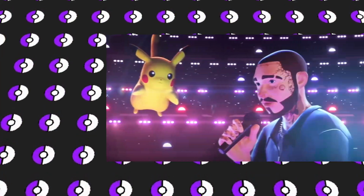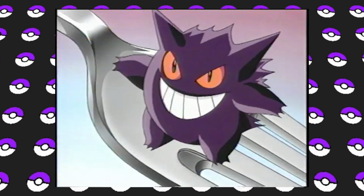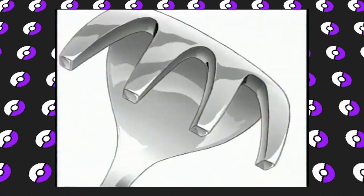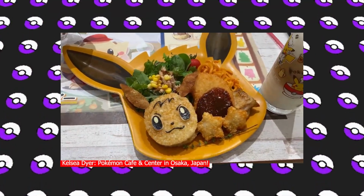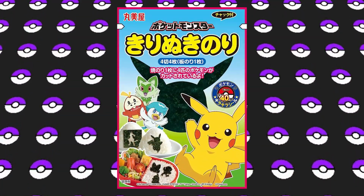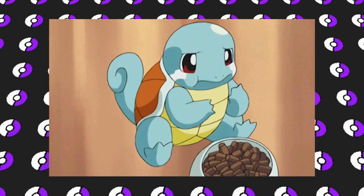Pokemon have had some incredibly bizarre crossovers in their history, and none more so than their collaboration with Heinz to create Pokemon-shaped spaghetti hoops. I would rather not eat Pokemon, although the Pokemon Company has certainly leaned into this with the new games. Speaking of eating Pokemon, another weird product the Pokemon Company has made before is the Pokemon branded Kiki Narui. Sorry if I butchered that. When you look at the box, it appears you are eating a rather green Pikachu. I certainly would never want to eat this, but to each their own.